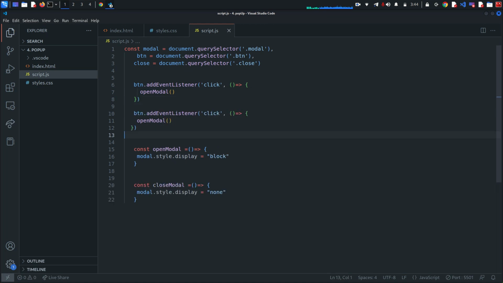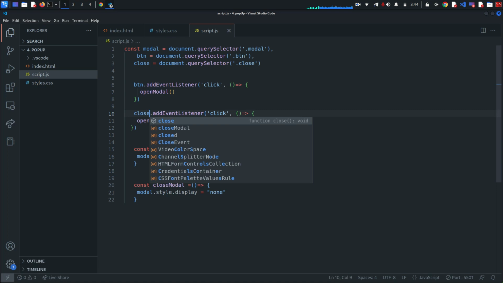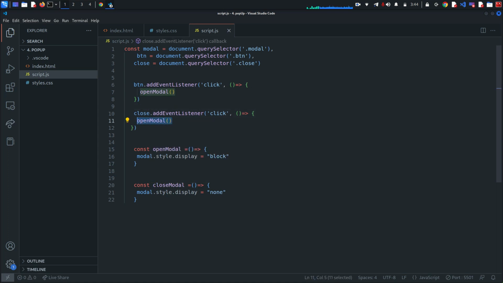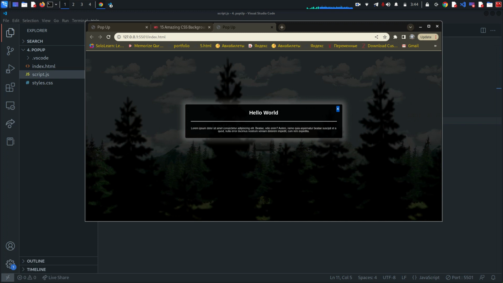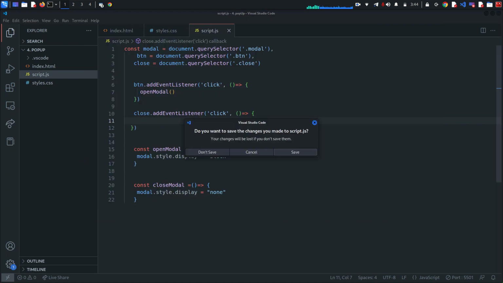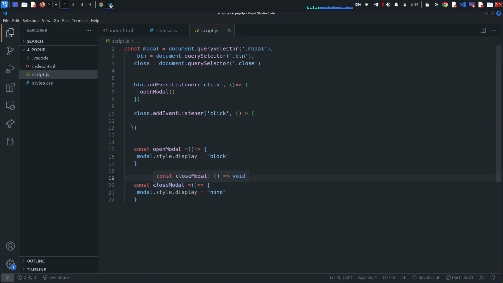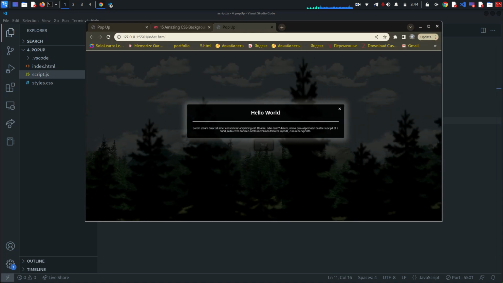and I'll target this close button, and I'll write it like close. Here it is, like this. Of course it will not work. You know why? I am pressing it and it will not work. The reason why it is not working is that I need to call this function here inside of btn. Let me a second please, and here it is. I'll call this function here, just like this.